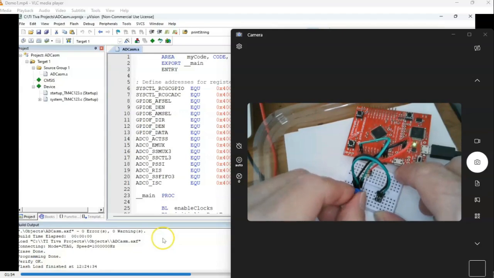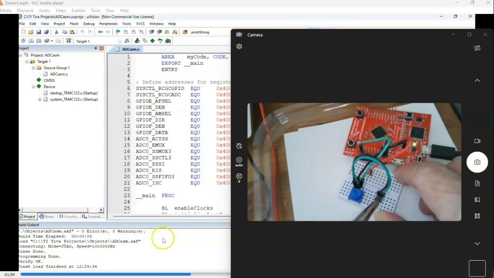Now what I'm going to do is turn the trimmer potentiometer the other way, towards the 3.3 volts. The 3.3 volts is the reference voltage. I'm going to turn it to a point where the LED just comes on, and after that I'm going to measure the output voltage set out here.